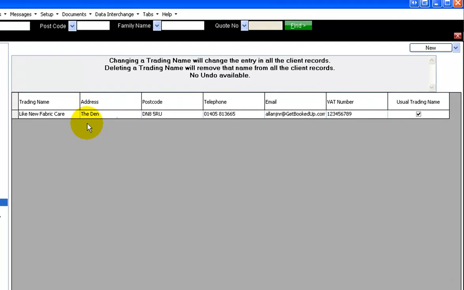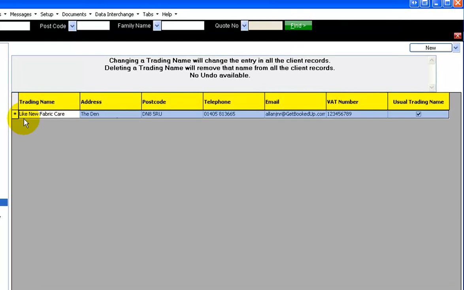The information that's displayed in here is pulled through from the license information that you've put on. So if you've got a different address that you want to put on, perhaps a unit address instead of perhaps a home address that you've put on the license, you can change that in this section here. You can highlight the line and that'll offer you the options there. It's obviously got your trading name in, and the address is the next field along.